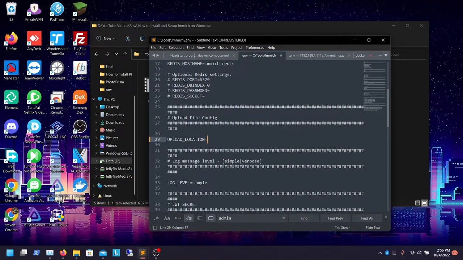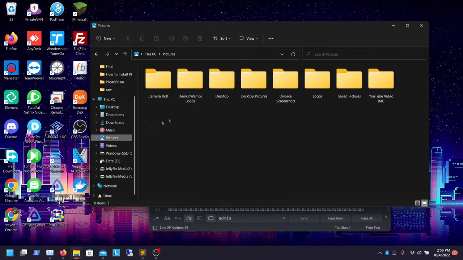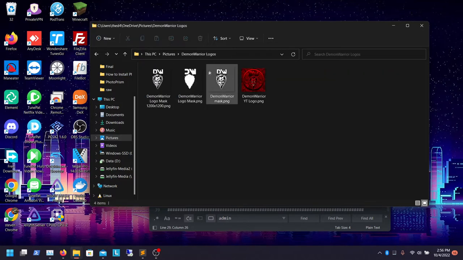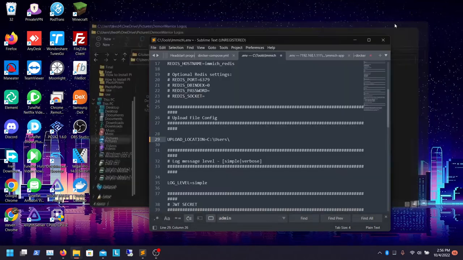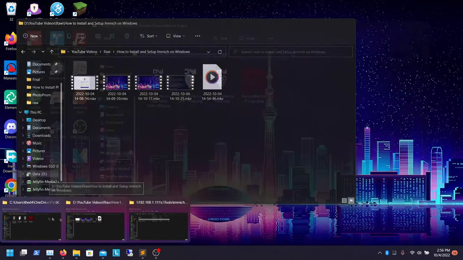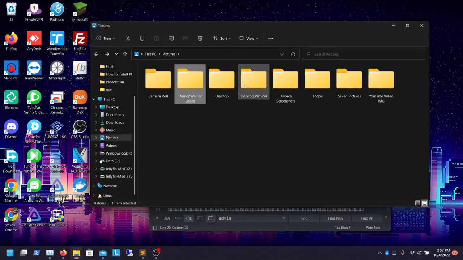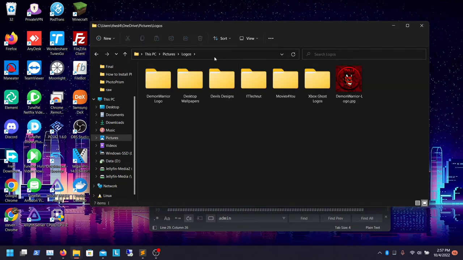Now I'm just going to select a different drive. I'm doing a C drive. Users. Going to go to my actual photos directory. Let's see. Pictures. This one. All right, we'll copy this. We're just going to use this as an example. You can obviously use any drive you want. As long as it contains a forward slash, you should be just fine. That's a OneDrive. We don't want that. Our logos. Here, we'll do logos.